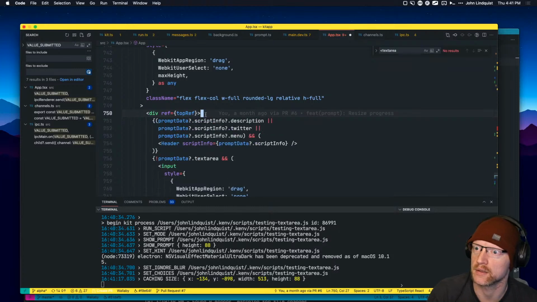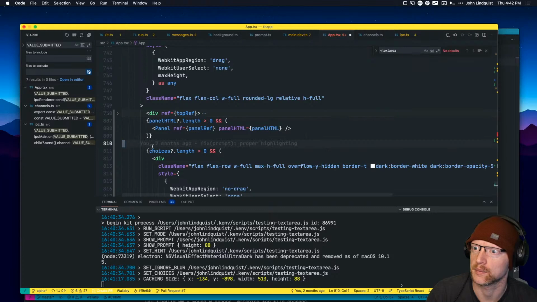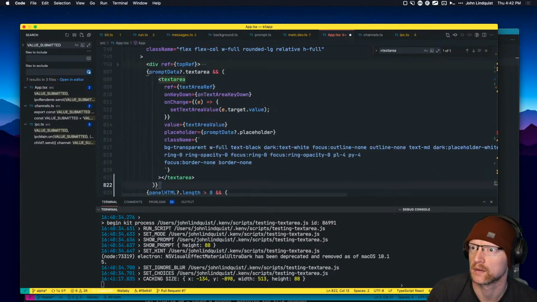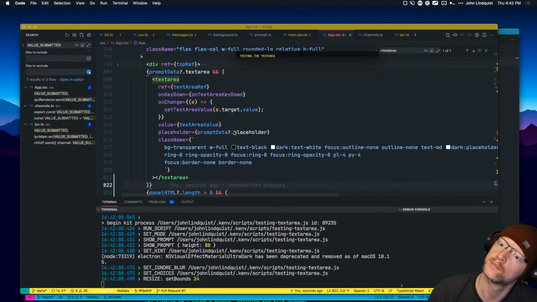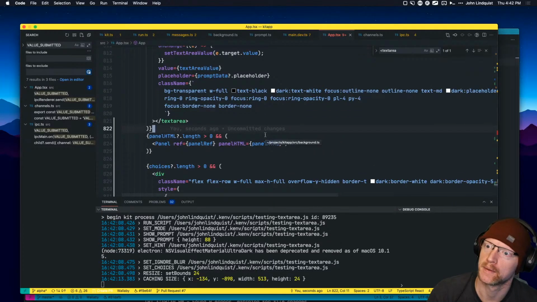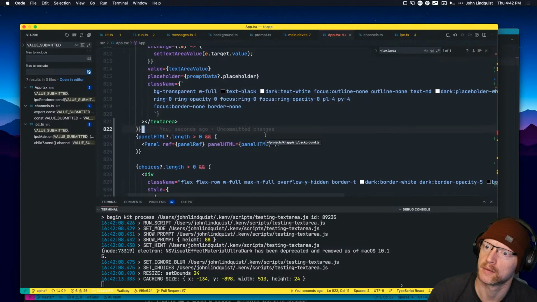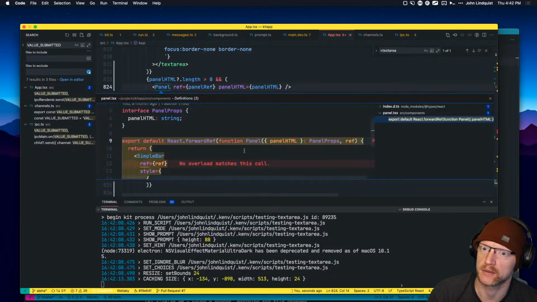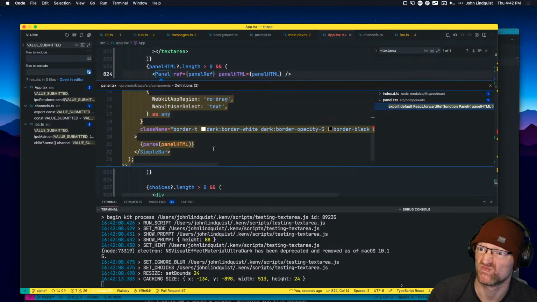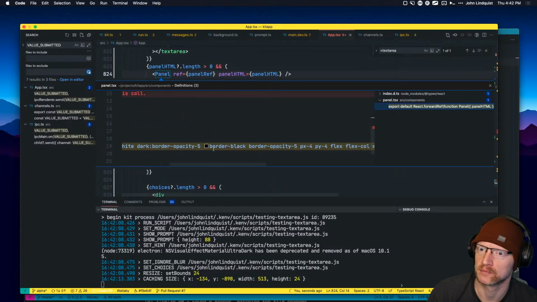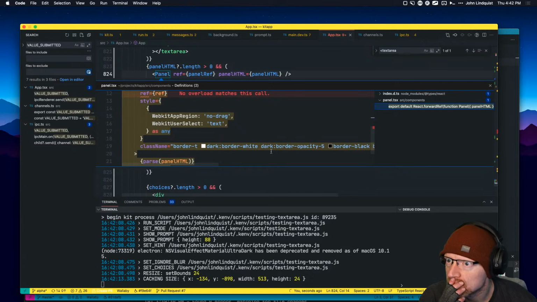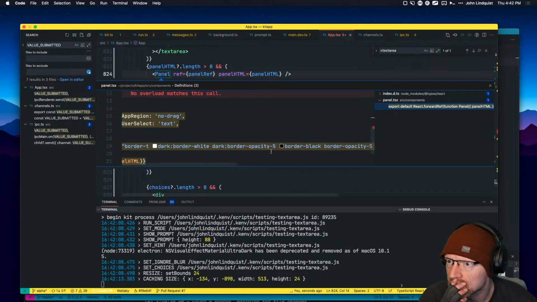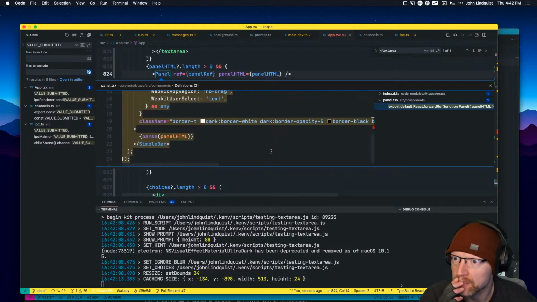So it kind of exists like the panel exists. Whoops. The panel have a minimum height. It's wrapped in a simple bar.